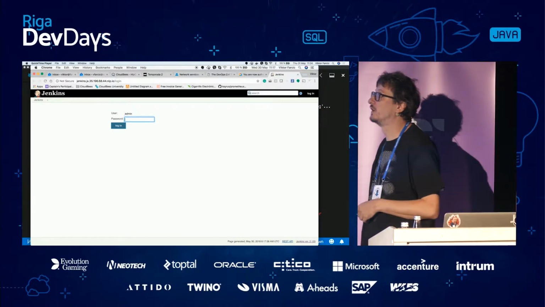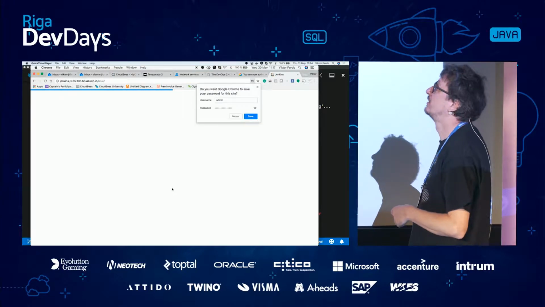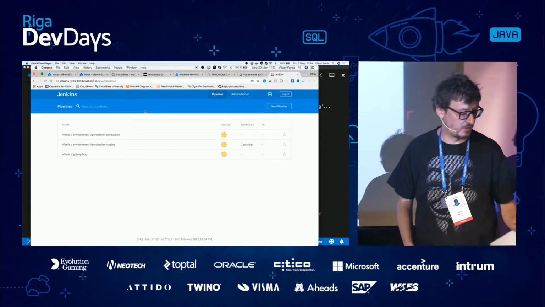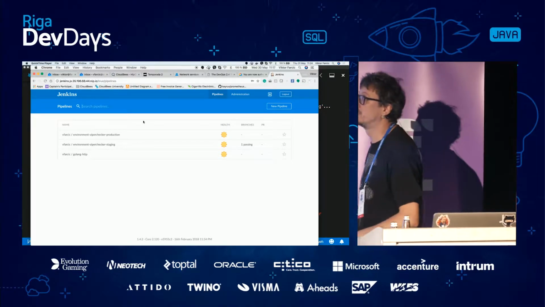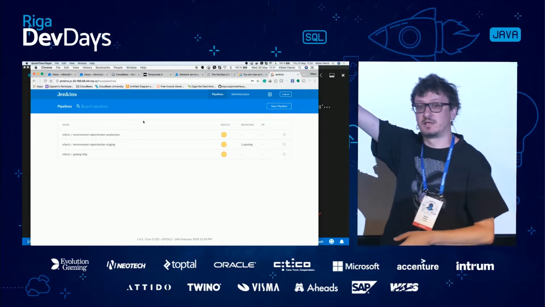I'm copying the password here, and if I type it, login, you will see Blue Ocean, the new UI, and you will see that three jobs were created initially, right? The first two jobs are production and staging.